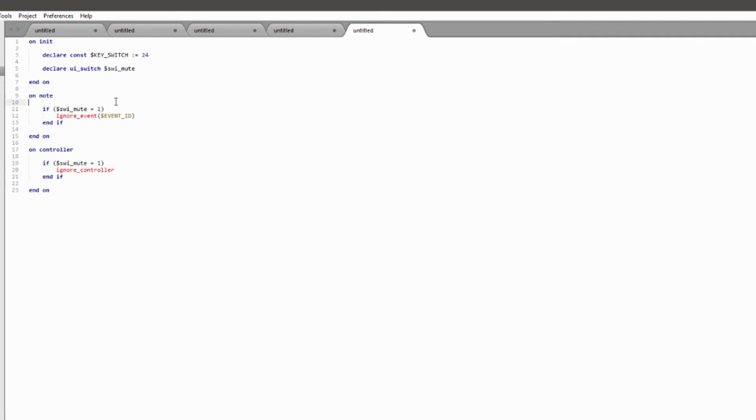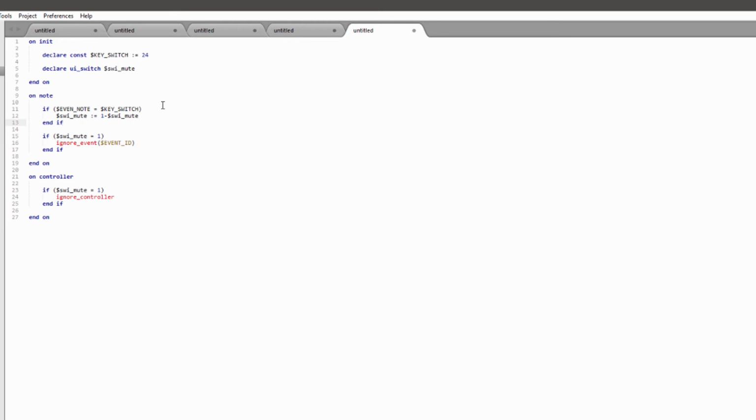for C0. And then before we ignore any data, before we're ignoring incoming MIDI notes, we're going to say if the note that's pressed is the key switch, we're going to toggle our mute button. So there's two ways to do this. We could say if mute button is 0, mute button is 1, so we could just toggle it like that, or we can use and then we'd need an else to toggle it the other way. But what we can do is a really quick, simple little thing. If we just go mute button equals 1 minus the mute button.